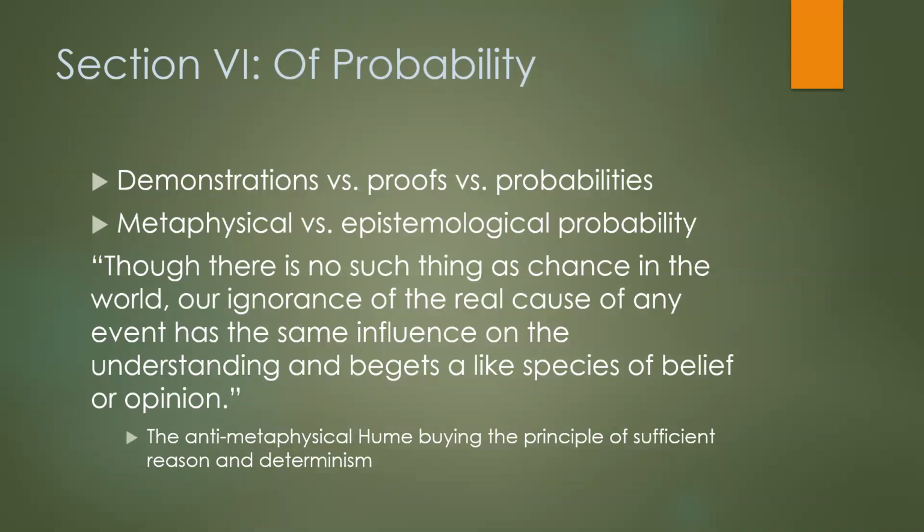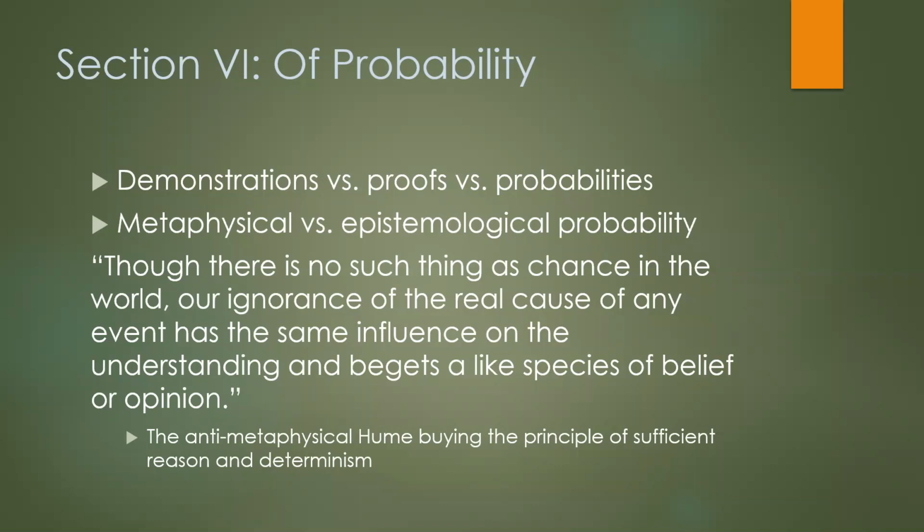This should strike you as slightly odd, because what is Hume arguing against everywhere? Metaphysics. And yet here he is buying, seemingly, Leibniz's principle of sufficient reason. I mean, it goes back to the Middle Ages before Leibniz. But the point is, this idea of the principle of sufficient reason and determinism seems present here in Hume, despite the fact that he's seemingly blowing up the rest of metaphysics. So Hume is more than happy to use metaphysics to destroy metaphysics. Just don't ask him to really buy into it.